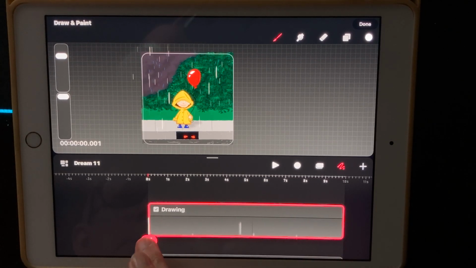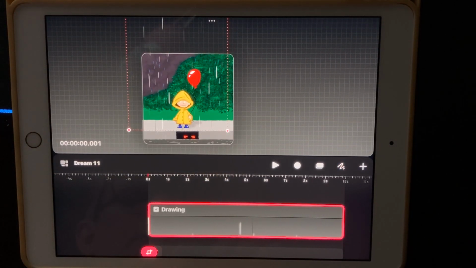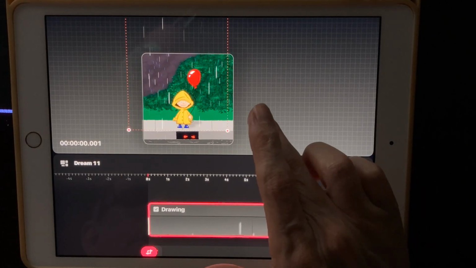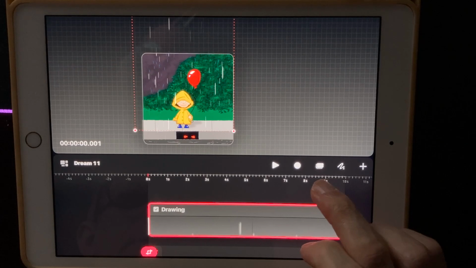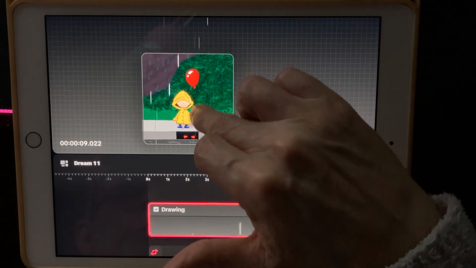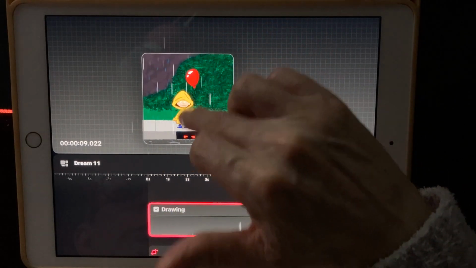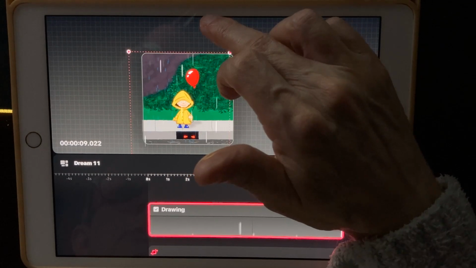Okay, and then we're going to click move and scale. I don't know why it's way off, but let's move that over. And then we're going to go to the end of the timeline here, and we're going to just move that rain all the way down like we did before to about right there.